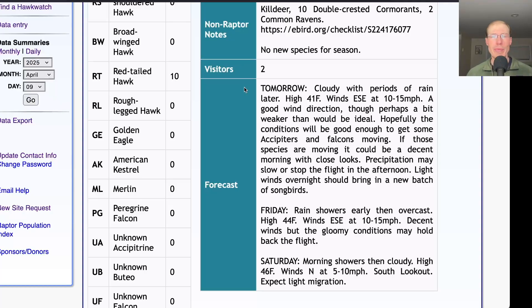I think we'll get some movement of birds — things like sharp-shinned hawks and kestrels will be on the move. I don't think it'll be a huge day; it's not really the type of weather system that sets us up for the warm-front, cold-front combo like we sometimes get, but it is a decent wind and I would imagine some birds will be taking advantage of it. Once that precipitation moves in in the afternoon, I think it'll probably shut things down.